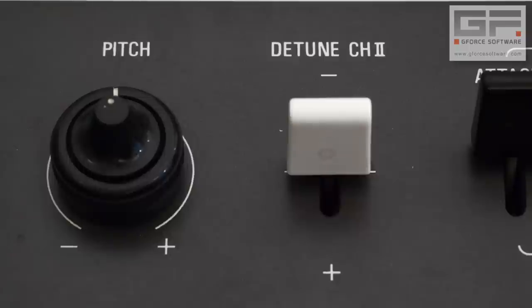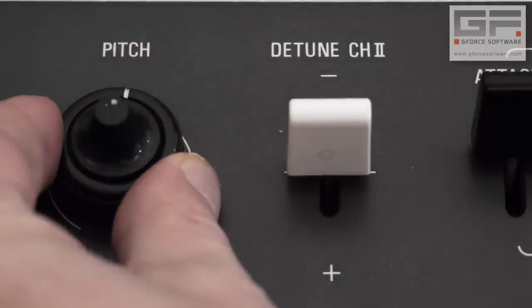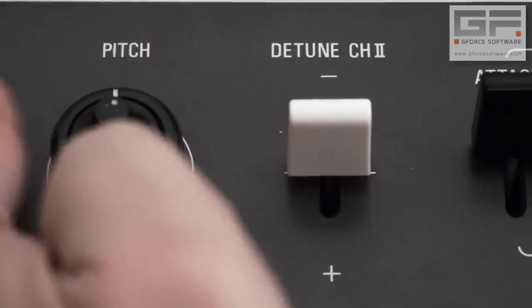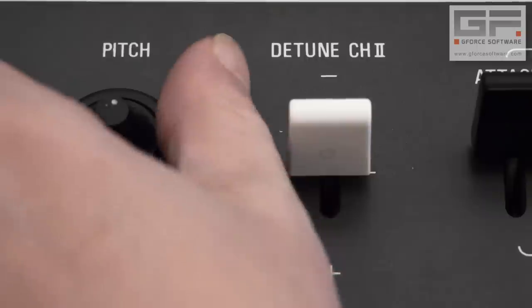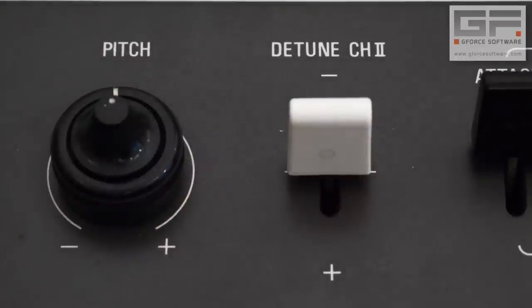First, we have a split pitch knob. The inner knob is effectively used as a global fine tune of the instrument, while the outer ring is a coarse tune and can also take care of performance-based pitch bend duties in the absence of a dedicated pitch wheel. Next is the detune panel, and here you offset the tuning of mix 2.